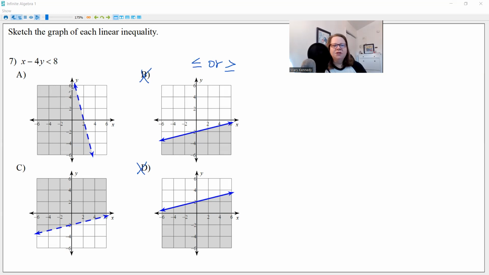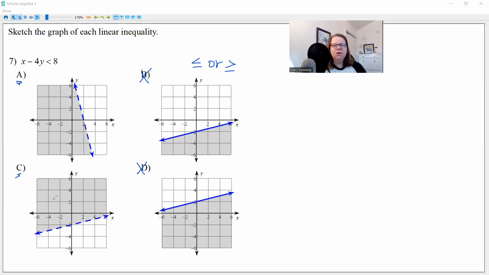And then you've got your shading, which is important. And I'm doing this one on purpose because less than indicates, well, maybe I would think maybe it's this one, right? So let's look at whether we can trust that when we're in the standard form of inequality. So let me show you a way that you can prove for sure. You want to pick a point that is shaded in one of your answer choices, but not in the other.